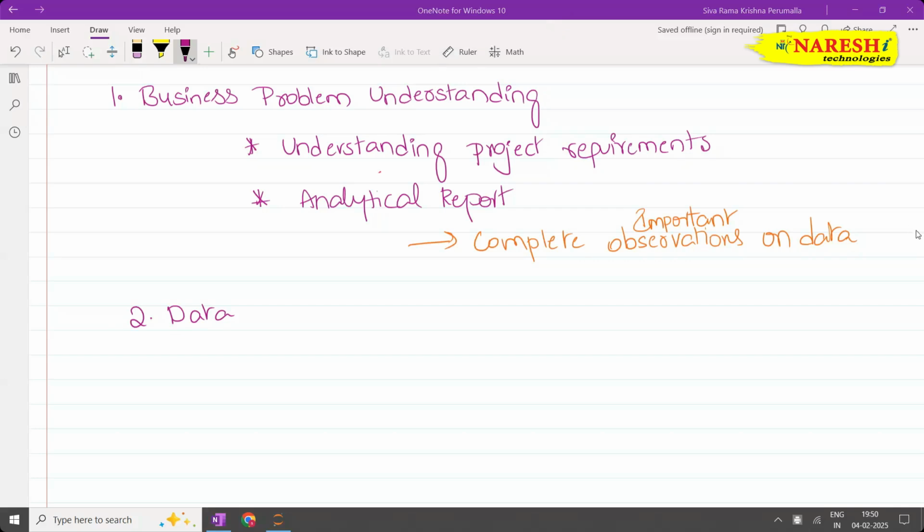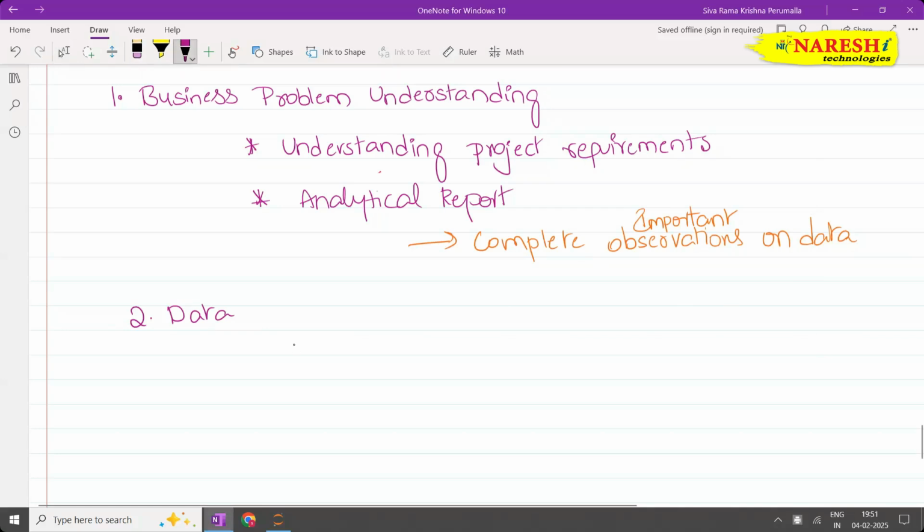Whoever is facing the issue, could you re-log in once? Ayub Pasha, could you re-log in once? There might be a problem from your end. Others are saying that it is very clear. For everyone it is very clear. So could you please re-log in from your end? There might be some issue from your end. Okay, please re-log in. Done.